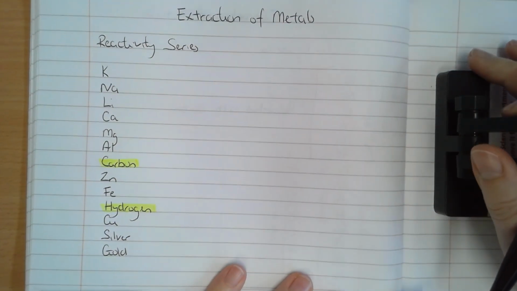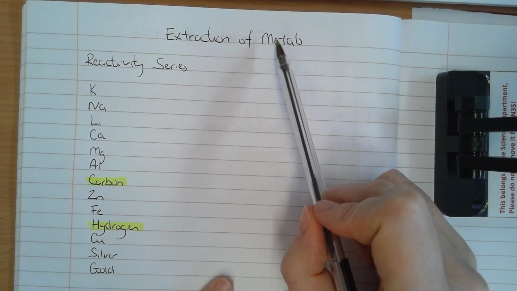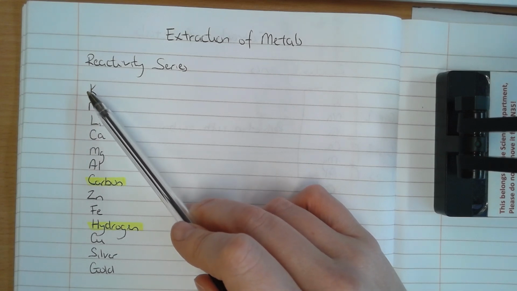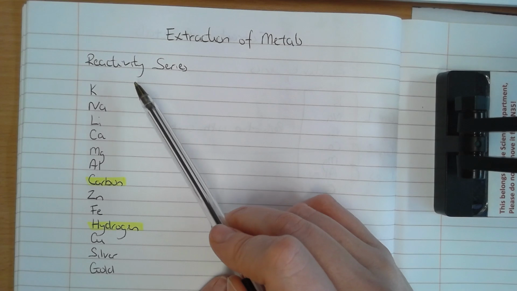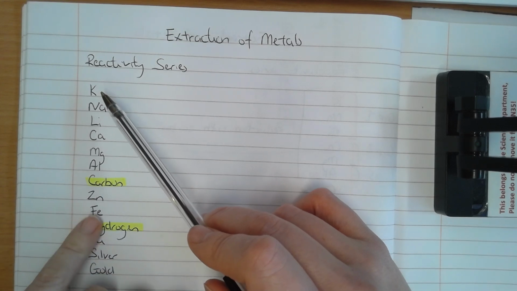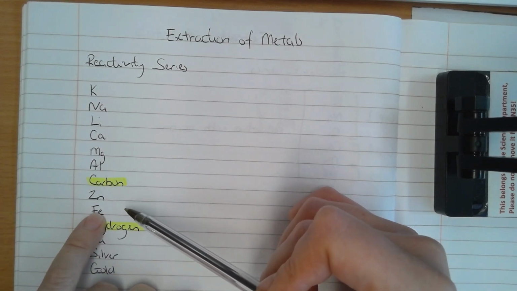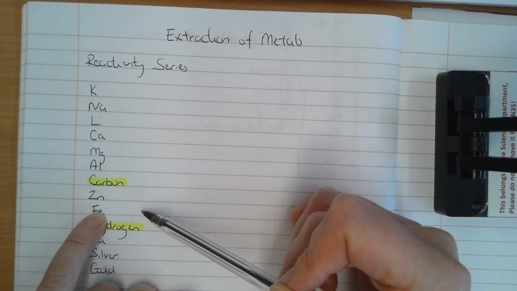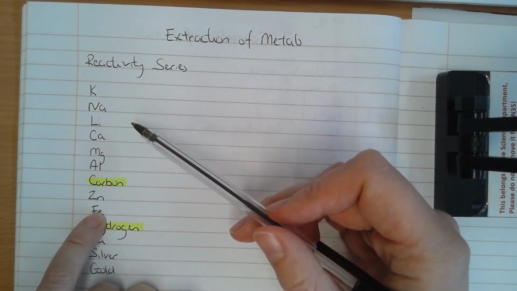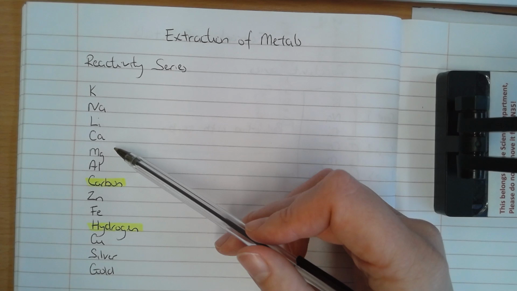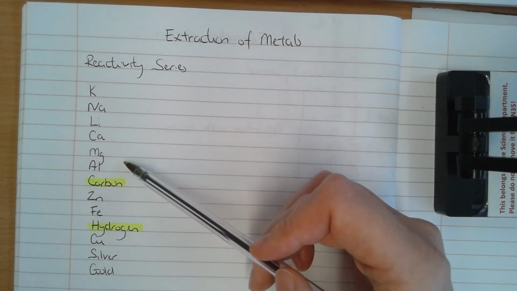Now, what I mean by extracted is that if you just leave something like potassium out in the environment, it's going to react with water, it's going to react with oxygen, and it's going to form something different. It's going to form potassium oxide or potassium hydroxide. Similarly, if you've got iron and you just leave it outside, it reacts with the oxygen and the water, and it forms iron oxide, which looks like rust. And all of the metals are going to do this. You're not going to find pure calcium outside, you're going to find calcium oxide after it has reacted. And often a lot of these oxides are just powders, and they're not very useful.